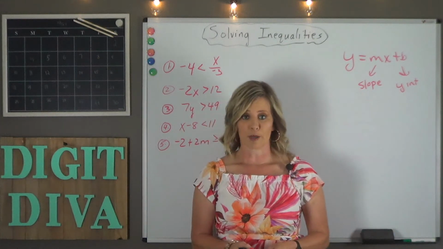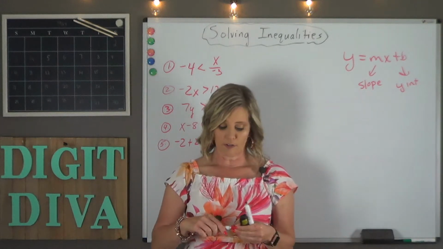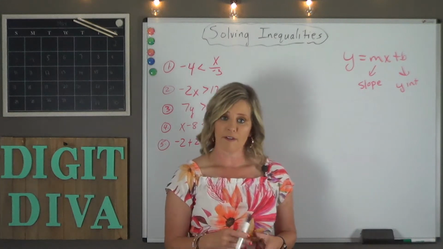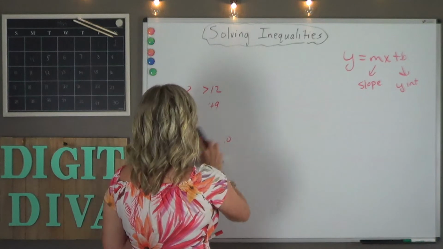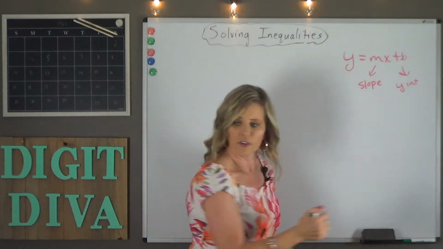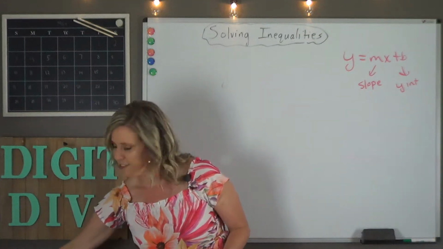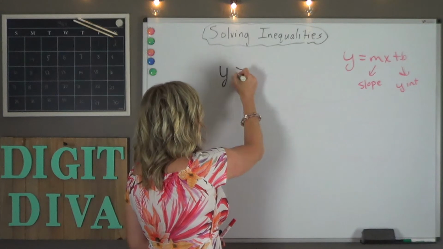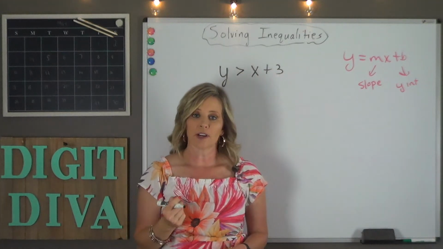but I promise you that we will go over it on our next few examples. So this time, we are going to solve some equations, we're going to make sure they're in slope-intercept form, and we're going to graph them. So our first example, okay, let's get these out of the way. Our first example is y, bad marker, just not having any luck. So y is greater than x plus 3, okay? Y is greater than x plus 3.